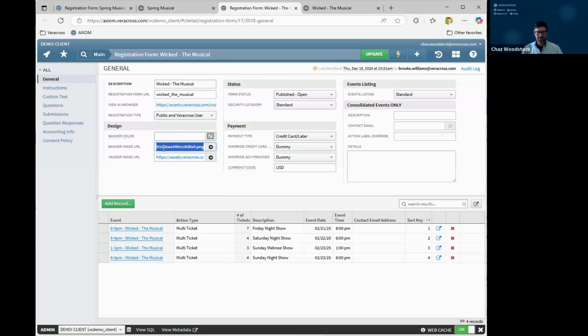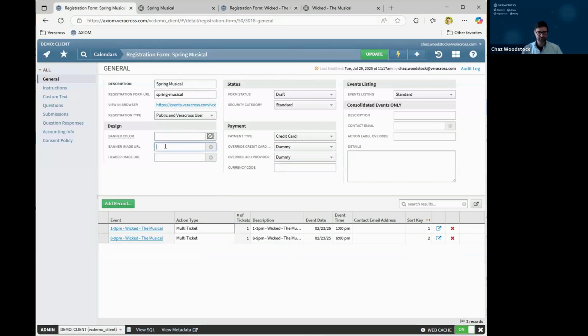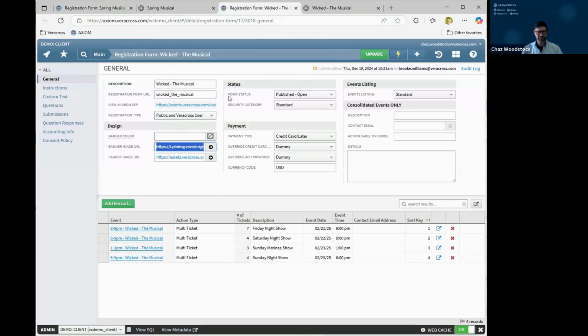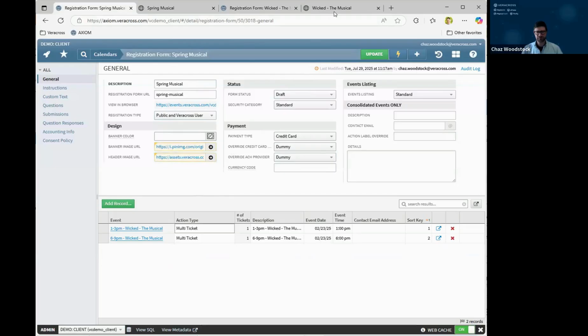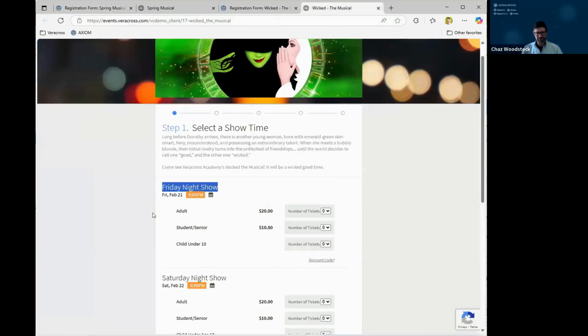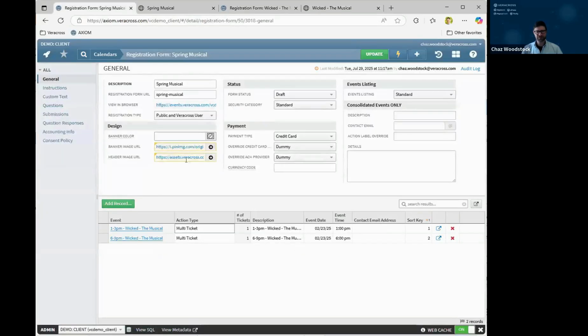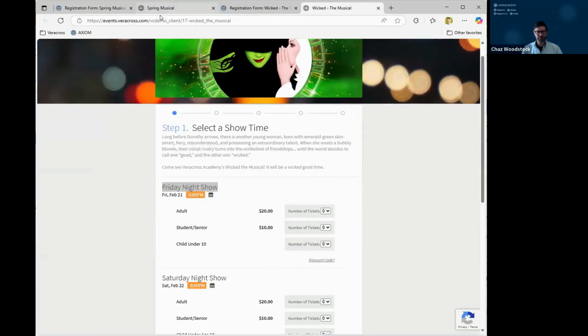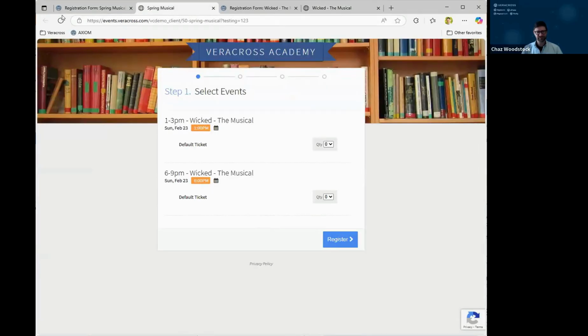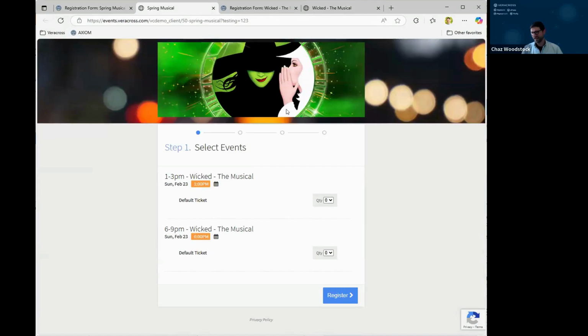So I'm going to do a copy paste. I'm going to grab the two images that I have hosted, come back here, put that in banner, header. Now, before I do this, let's talk about which is which. So banner is this little thing here. Header is the whole background of the header. So you can see we have two things going on here, and we're going to put in those same items. If I click this, and then I come back and I refresh this one, you can see that I've just added that in there.